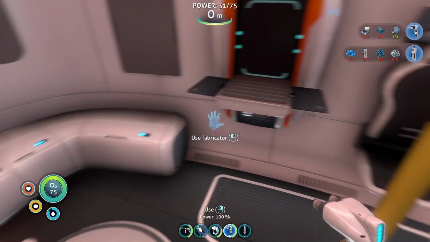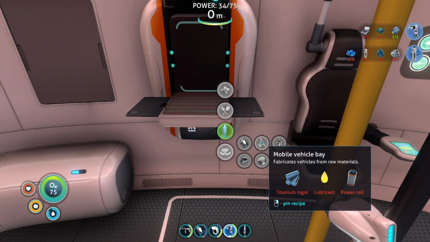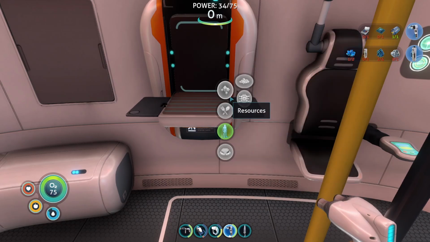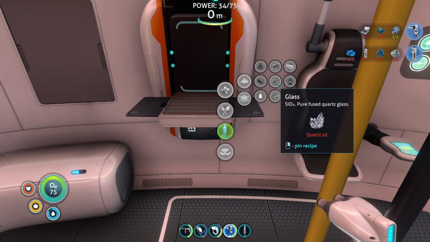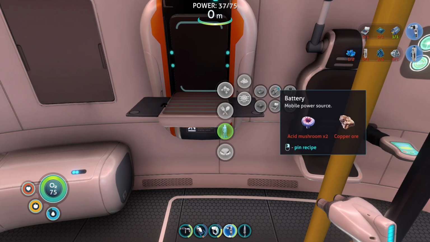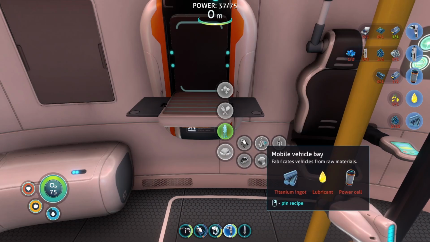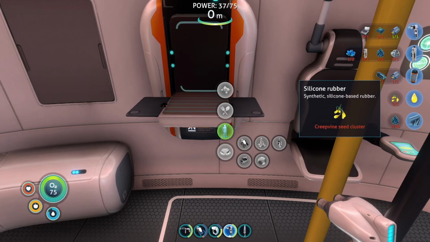I guess I should make that Seamoth thing, right? How do I make it? Sea glide. No, I already have that. Maybe I have to make one of these first. Titanium ingot, lubricant, and power cell. So I have some of these in my bank. A lubricant, creep vine seed cluster, and a power cell. So one of these, one of these, one of these. What did it require again? 111. Okay. So two more acid, one more copper.